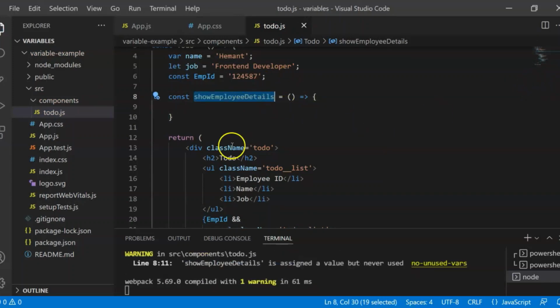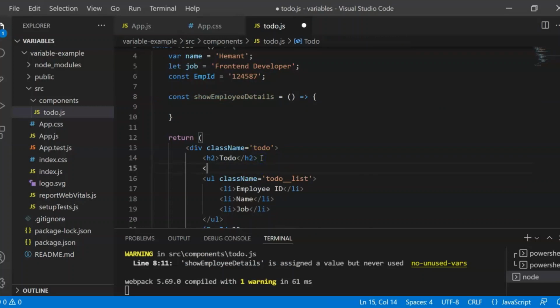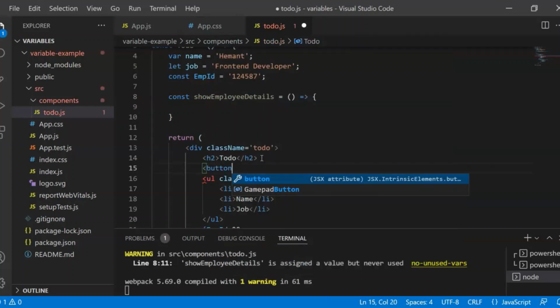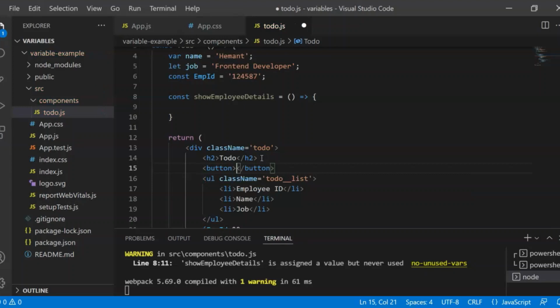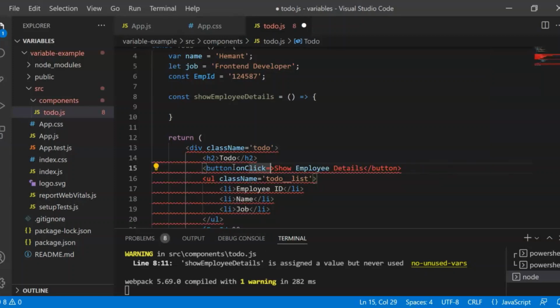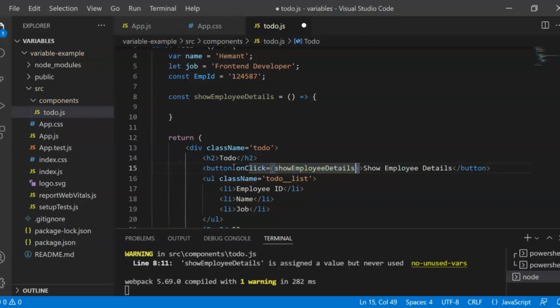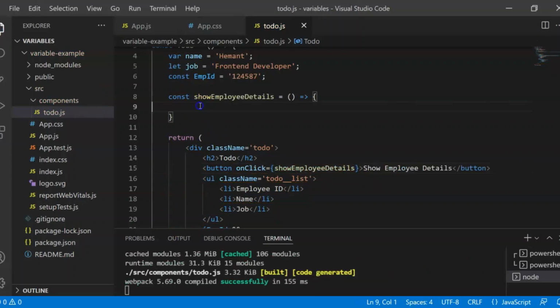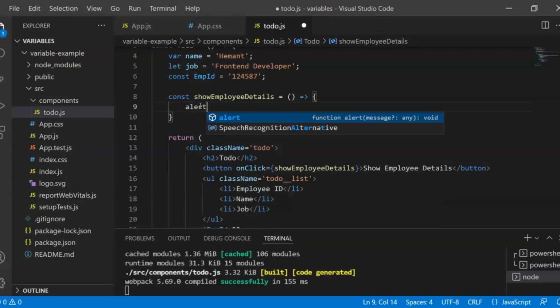So let's create one button here. At the top, I am creating one button, show employee details. And how can we call this function? We can pass the events here. So let's add an onClick event here. Inside that, we can pass a curly brace here and we can directly call it like this. Let me add one alert here.